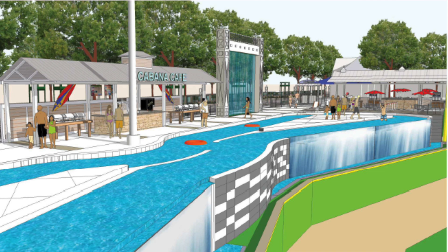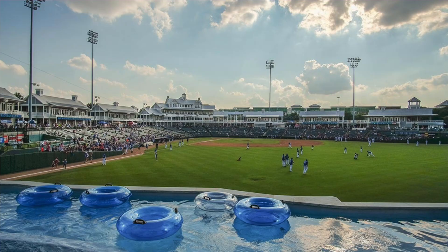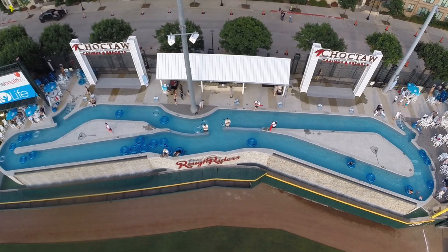This is a lazy river, and this is the Fresno minor league baseball team — I'm not sure what affiliate, it might be AA. This was built back in 2017. They just decided YOLO, it's the minor leagues, no one cares, let's build a lazy river right up against the right field wall. It's kind of similar to Chase Field where they have the pool, but this is bigger — it's a literal lazy river. There's no way this would be done in the MLB.